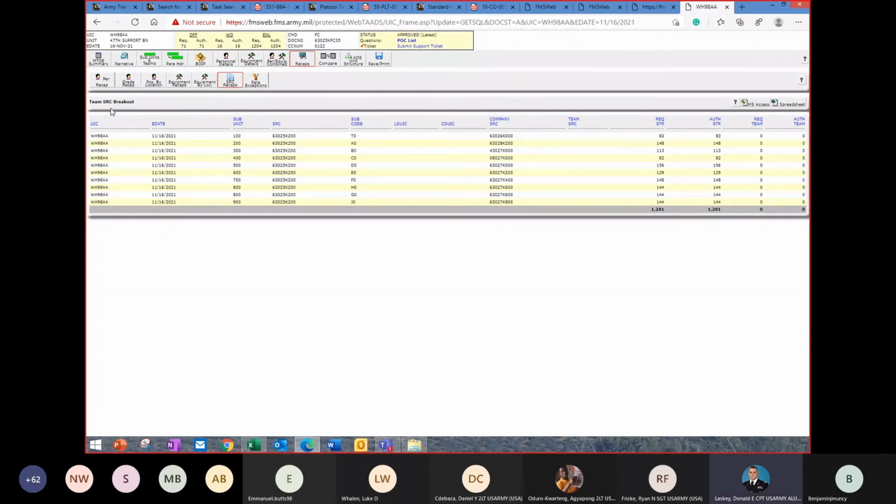So not to be confused, you have the UIC over here to the left. Those are all battalion UICs. You have the effective date, which just means the date that this MTO goes into effect. Then it starts to break down subunits. MTOs are organized by paragraph line number. So paragraph 100 is a company. And then paragraph line number 100-01 is a specific line within that company.